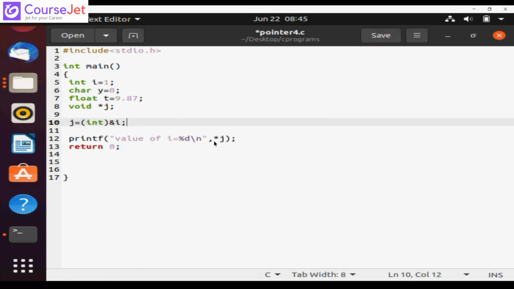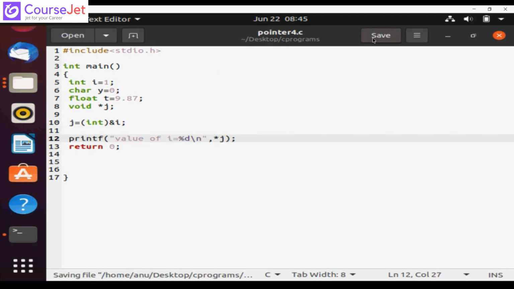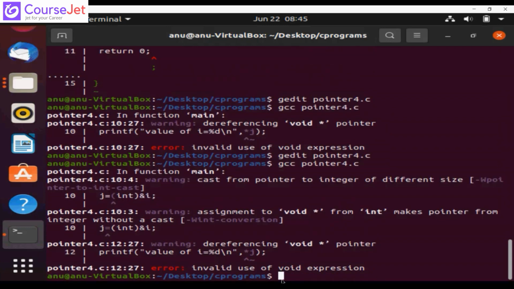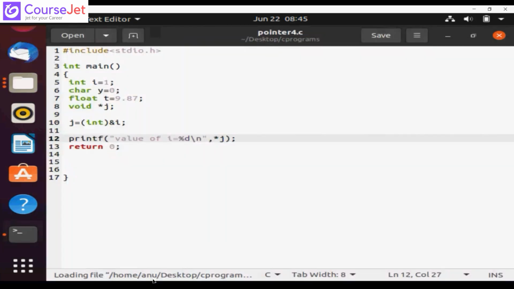If we do this, this should work. Okay, so here the error is invalid use. Again we will see what the problem is. Here I'll also write that this is an integer pointer, and we will see this.